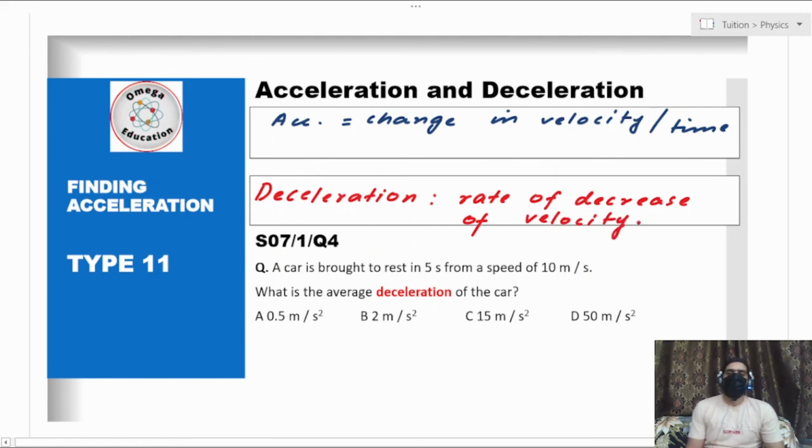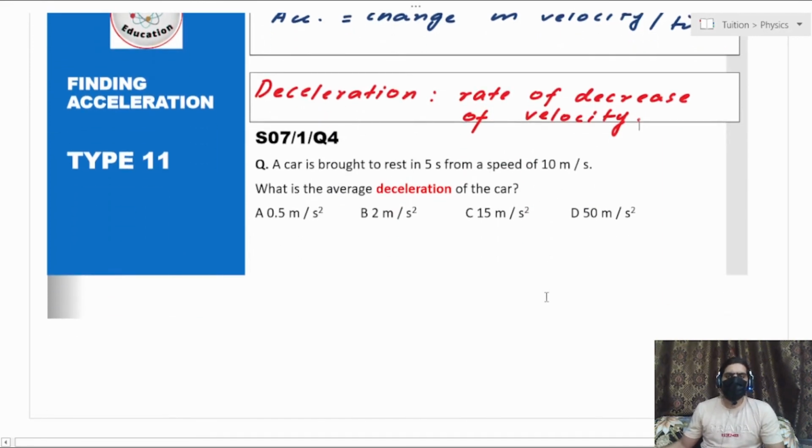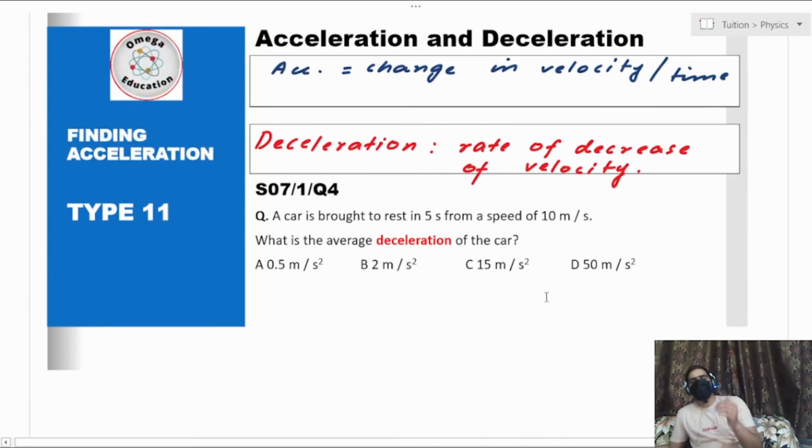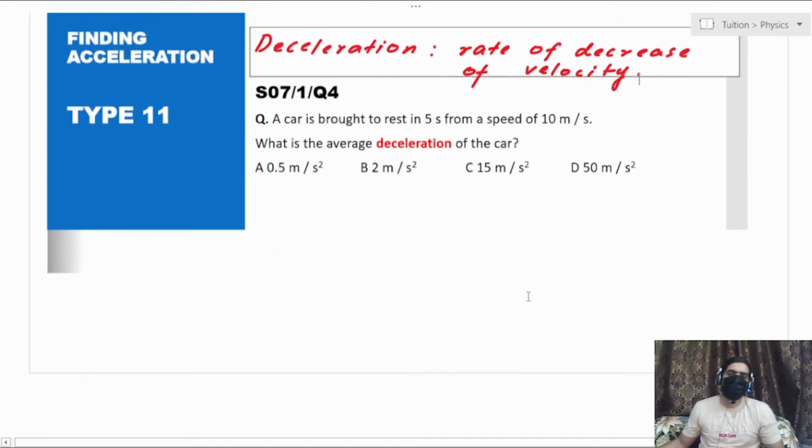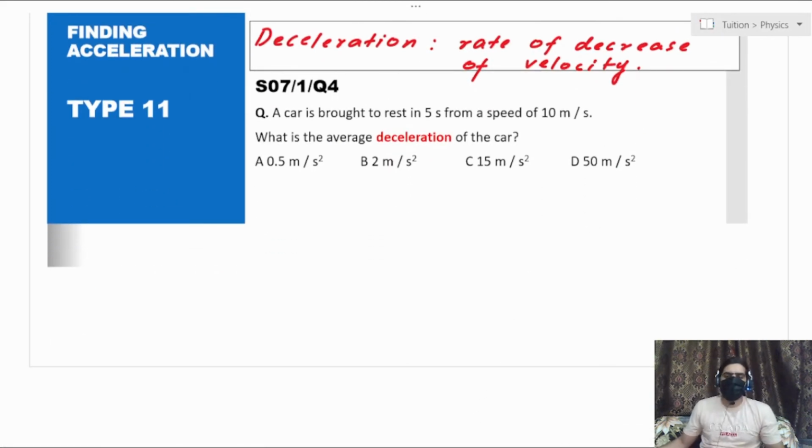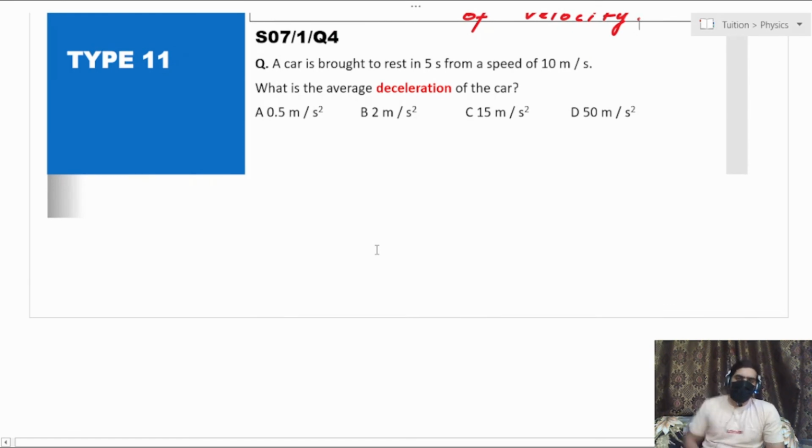All right, and basically one thing that you need to consider is deceleration is considered as a special kind of acceleration. It's not a different thing. It's not that acceleration is something else and then deceleration is something else. No, this is one of the confusing parts. I see many of the students struggling with this part. They assume that deceleration is a different thing. I generally like to present it with an analogy. I tell the students that you can think about it.